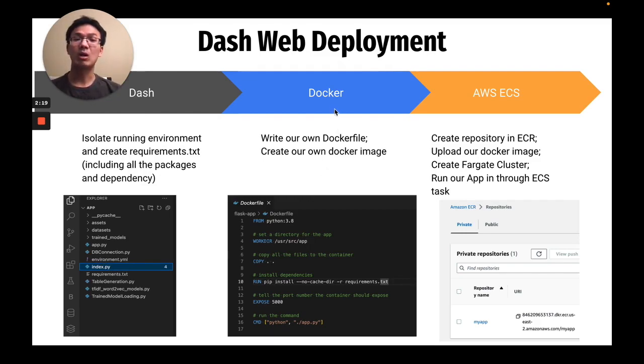After that, we will create our own image. First is to create the Dockerfile, which has information for the programming language and the packages and dependencies that we have used for the app. Then this image will be pushed to the AWS cloud, and the app will be run through the ECS task.